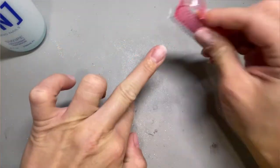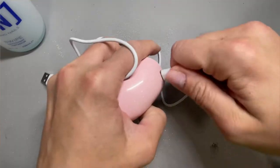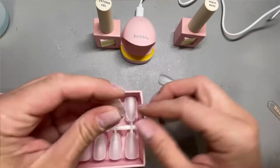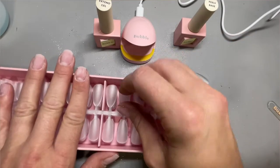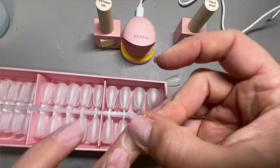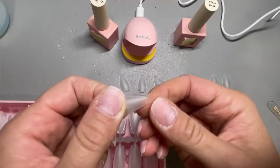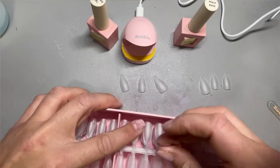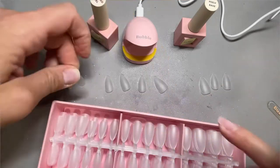The sizing was really easy and I have to say these tips have been my favorite I've ever tried. I've tried a couple of different brands and struggled with a lot of them. These go on so easy. First of all, all of the tips are already pre-etched so you don't have to spend time pre-etching your tips — that's a huge game changer. On top of that, the back near the cuticle slopes down, so I didn't have to go file down the back of the tip like I've had to with a lot of others. That's another huge time saver.